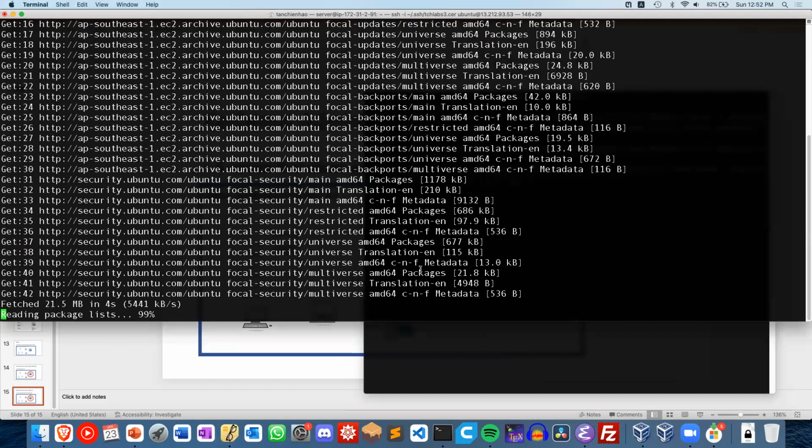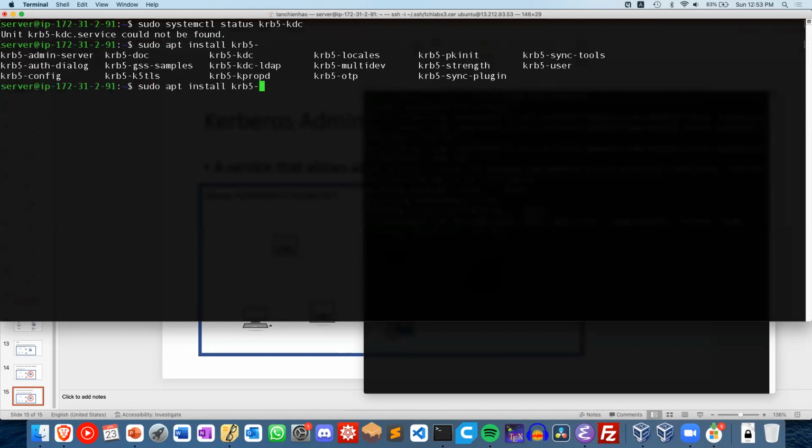So if we go ahead and install, then we see that now we can try the command. If we try to start the service right now, krb5-admin-server, you see that there's no such service, so we need to install it. We can do so via sudo apt install krb5, and you see that upon pressing tab, a bunch of things pop up, right?